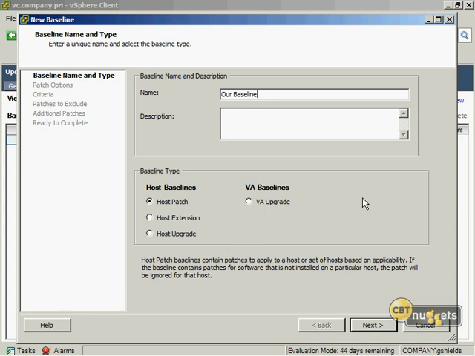You notice what's missing here from previous versions are the virtual machine baselines. In version 4, there was the ability for vSphere to actually inject patches into the individual virtual machines, and they're not really here anymore. So I want to focus here on just host patches, because these are the ones that you're going to want to apply to add additional functionality, but more importantly, to ensure that your hosts don't have any security vulnerabilities that would be fixed by making sure that you have the correct patches.